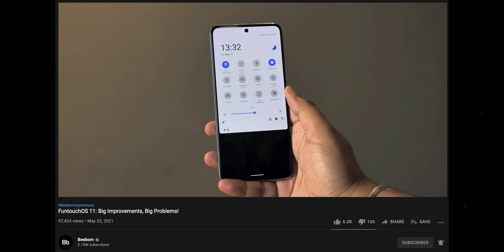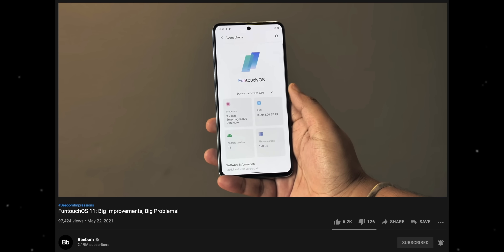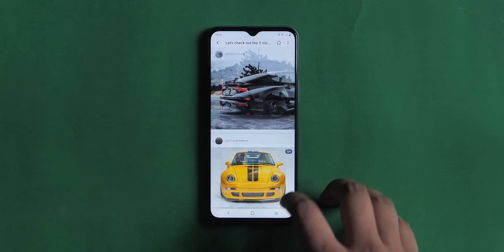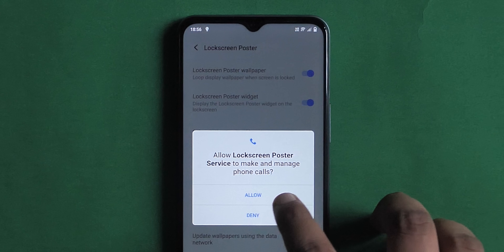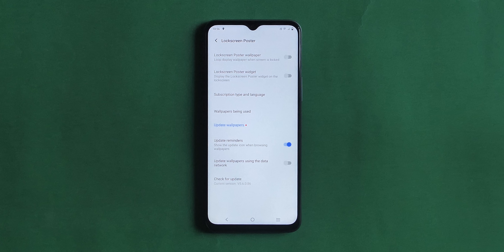I would have overlooked the dated design and lack of AMOLED, but there's one thing I just cannot be okay with: the software experience. The FuntouchOS 11 experience — we recently made a video on the FuntouchOS 11 update and talked about all the big issues, and they are all present on the iQOO Z3, plus I found some more. First, the lock screen poster feature is enabled by default with no mention of it during setup — it's basically adware that promotes stories. And to disable it, you first have to give the lock screen poster service permission to make and manage phone calls, plus access to photos, media, and files — just to disable a feature I never agreed to in the first place.